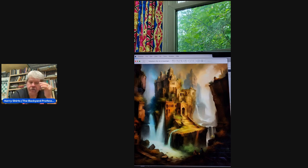Oh, and this one. Forget the window up top. That's my room. Sorry, I took a shot of the screen here. I should have cropped this, but this magnificent castle with the waterfalls. Oh my gosh, I love this picture. Notice how in the distance, the hazy distance, and then that second building that's not quite as sharp, not as much in focus, it gives you a wonderful depth. And then all those waterfalls by this castle. I can generate stuff like that all day long and never get bored with it because the variety of the AI is virtually endless. It can give you thousands of things like this. It's tremendous how it does that.